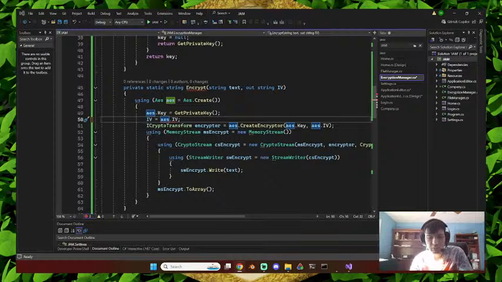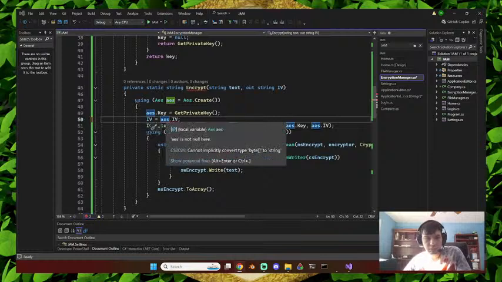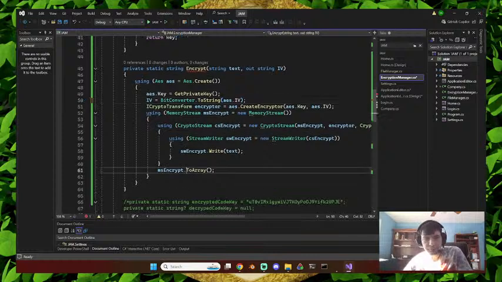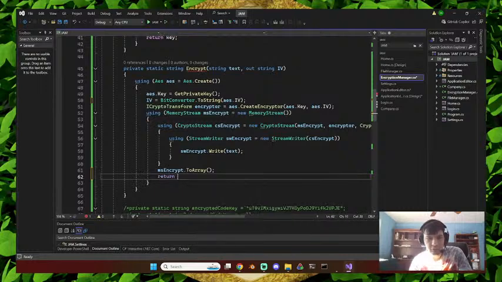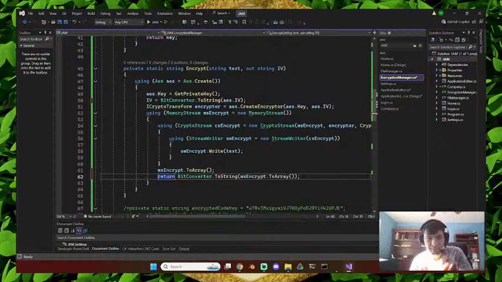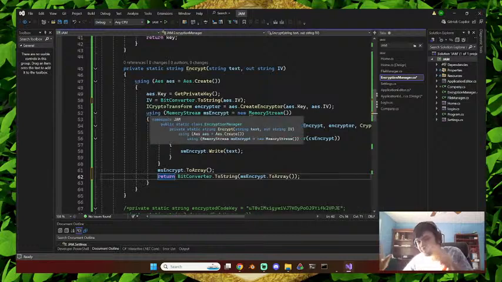There's like a special method that I have to use. Yeah, BitConverter.ToString. There we go. All right. Cool.